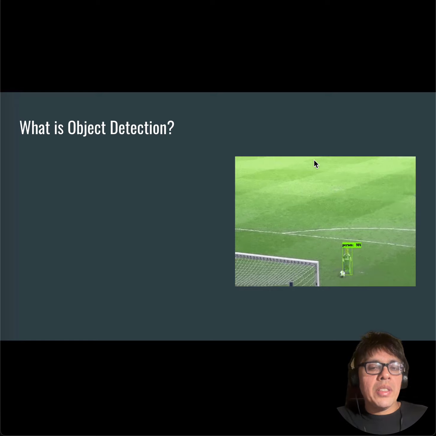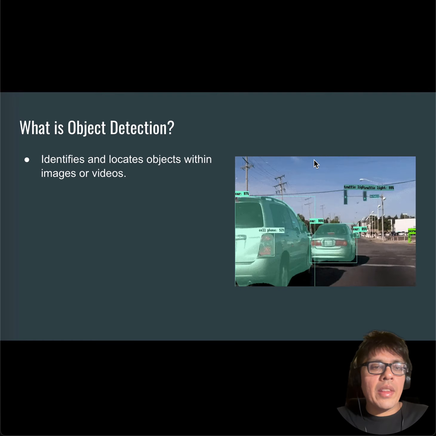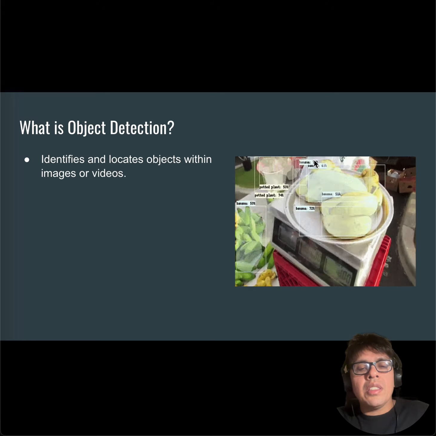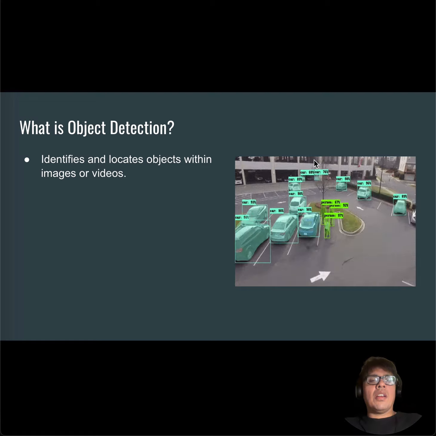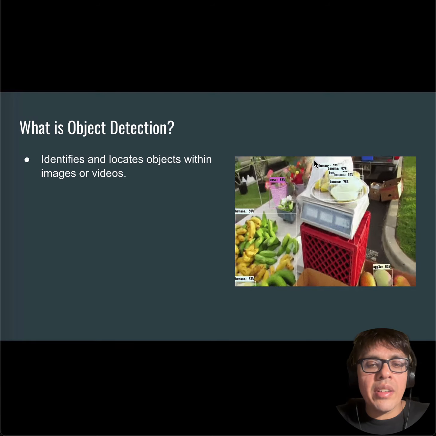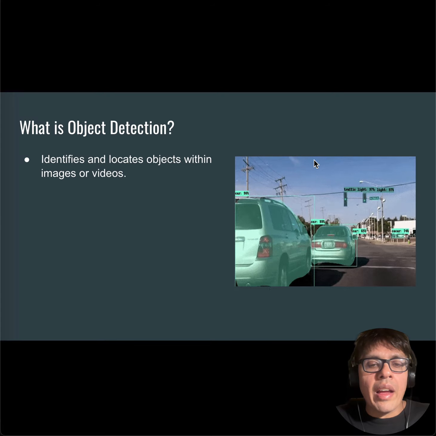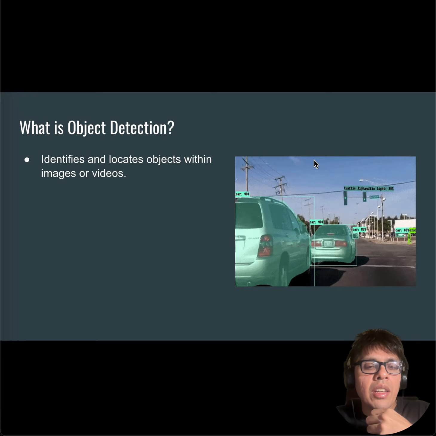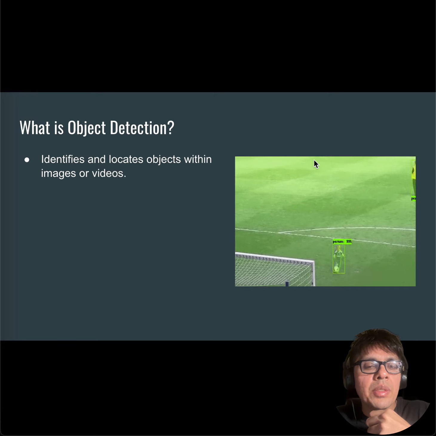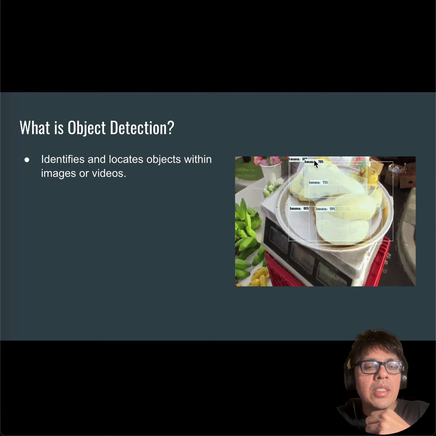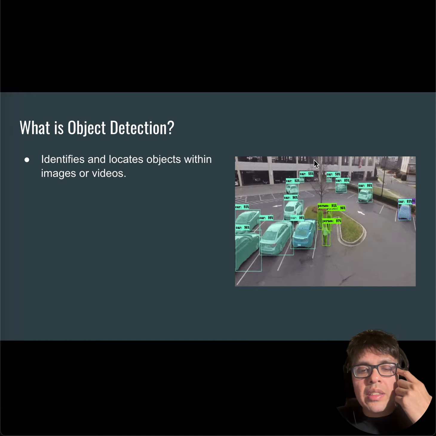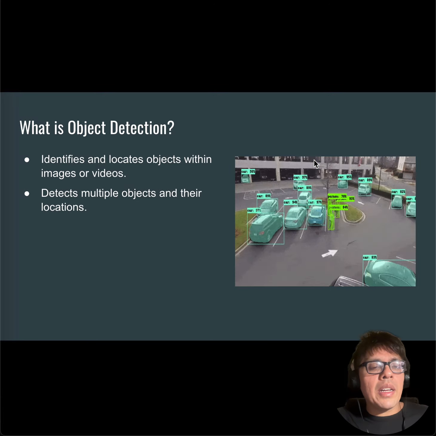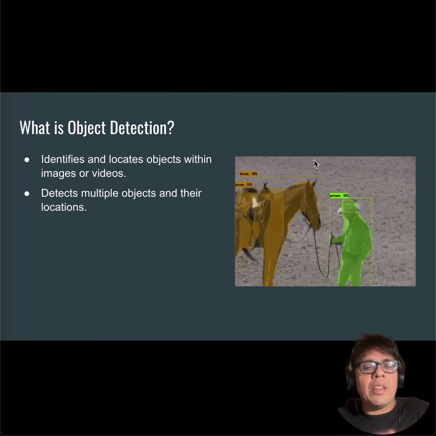Okay, so more formally, what is object detection? It's a process which identifies and locates objects within images and videos. Here's an example of an object detection framework, one of many, and it's detecting various objects very quickly. This is TensorFlow, and as you can see, it's doing region segmentation of these objects: people, horses, food, and it's specifying what label is associated with these objects. You can detect multiple objects and their locations within a video.